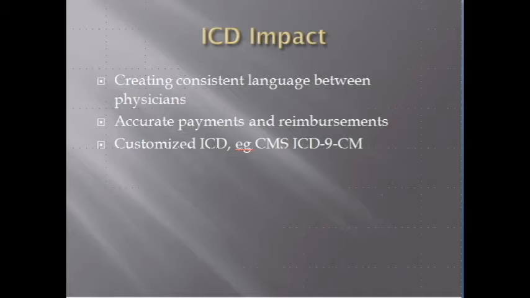ICD-9 is currently what the US is using for most of its healthcare reimbursement models. These are customized versions of ICD-9 utilized by different organizations such as ICD-9-CM by CMS. For Medicare specifically, there is a specialized coding system called diagnosis-related groups where these ICD codes are grouped into segments, where Medicare would reimburse hospitals based on these segments instead of the actual cost of the patient's procedure.